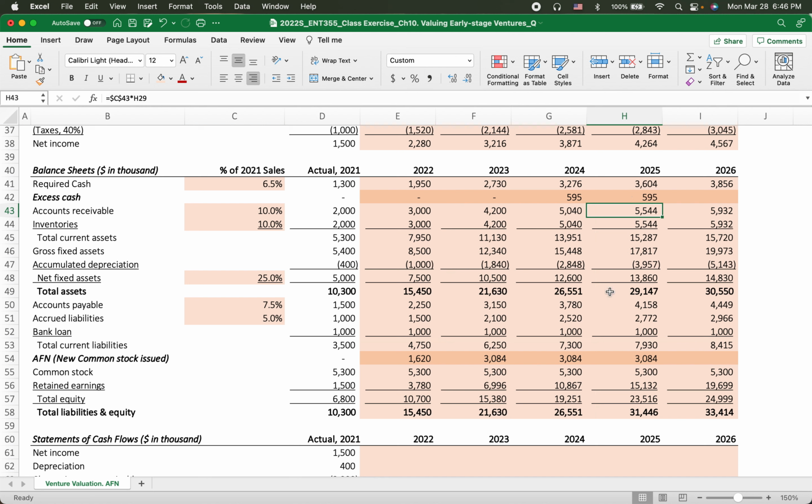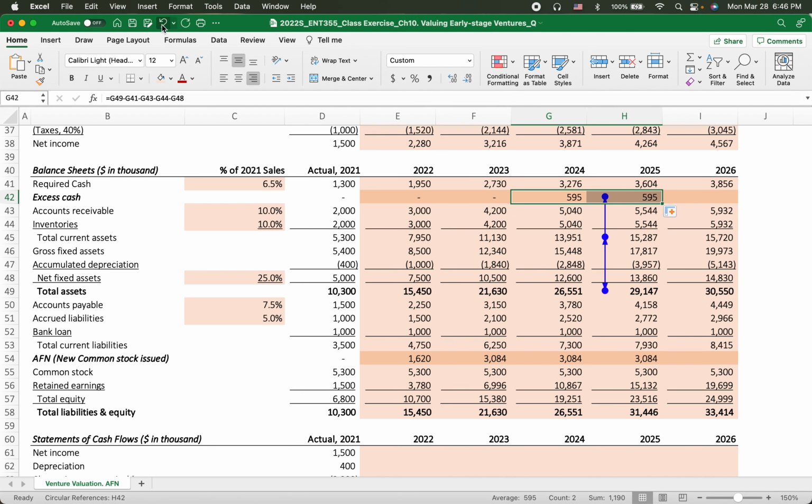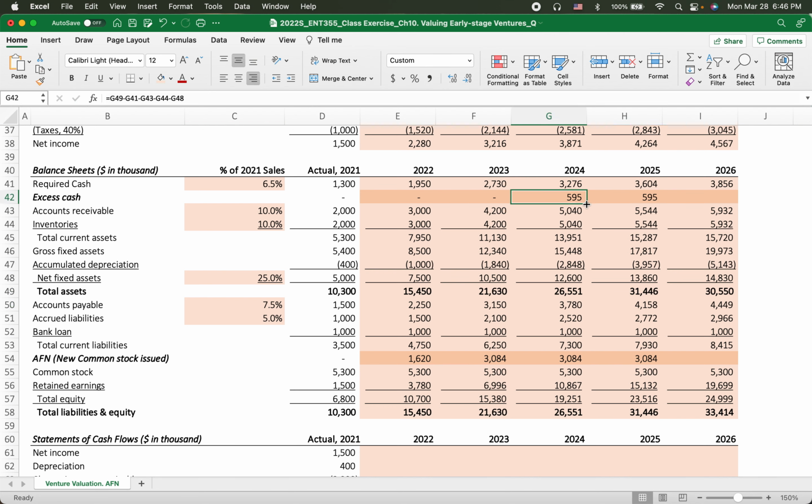So how do we do it now? It's very easy. You can just drag to the right. Oh, sorry, we have to match this balance first, and then let's just drag to the right, and then we now increase the excess cash, right? The difference between 2024 excess cash and 2025 excess cash is the free cash flows generated by that business in 2025, right?